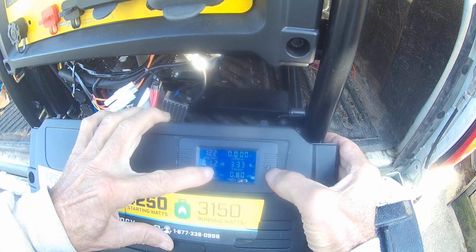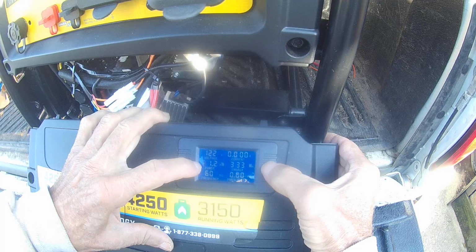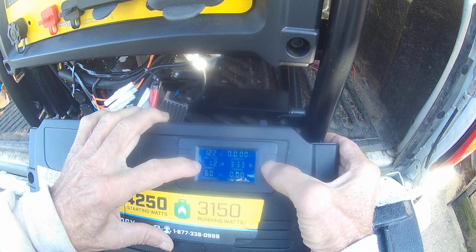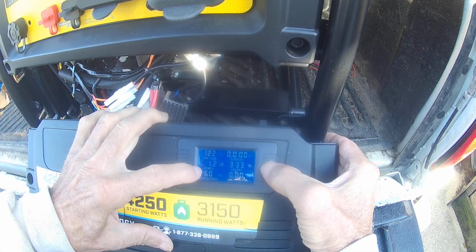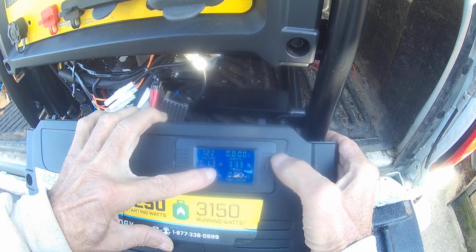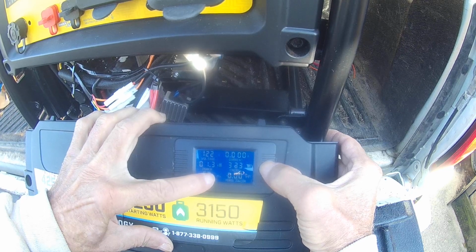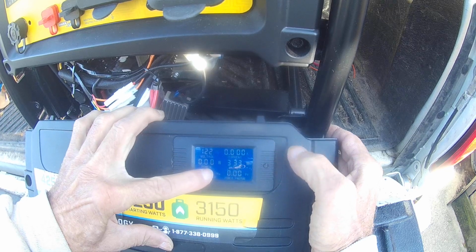So right now I have it, every time I push the button, I go up. Now you got to remember, this is a multiply of 1000 over here, so I don't want to use that number there. Get that to 0. Now we got 1.3. When my watts hit 1300, this will start to flash. Now I hold the button down, and it should say fast. There we go. Now it's set.